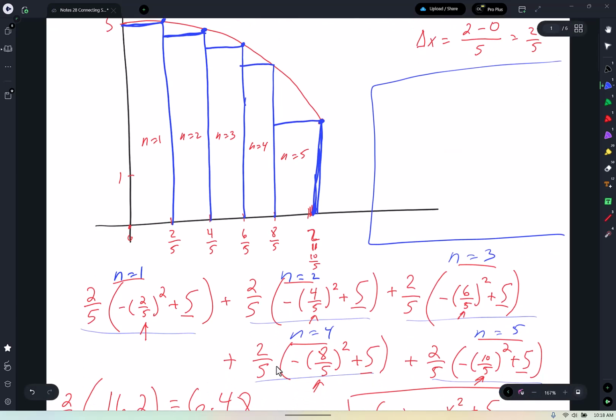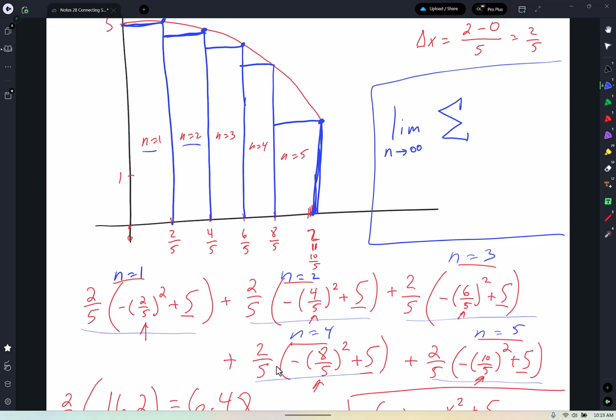So I'm going to write limit. And what letter have we been using for rectangles? N. So I'm going to write as n approaches infinity. And I'm going to start. All right, guys, focus. I need your A game. Don't write this down. Just listen to take this in. I'm going to start at my first rectangle.